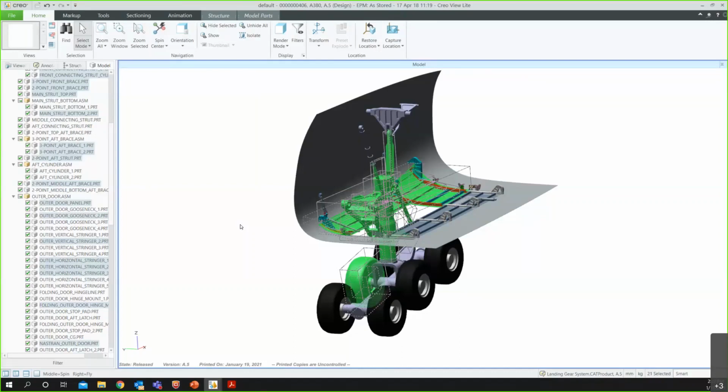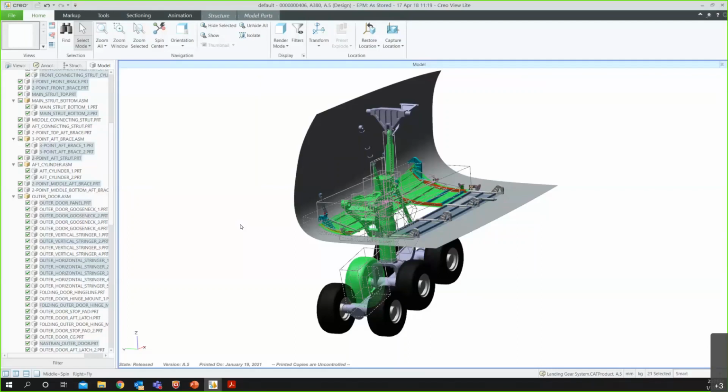So that's everything I wanted to show about Creo View today. I don't see any questions in the chat session at the moment, so I'll give everyone a little bit of time in case there were any questions. But of course, if not, you're always welcome to contact me. I'm happy to tell you a little bit more or pass along any more information for you.